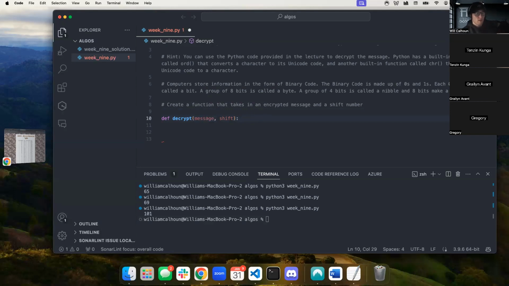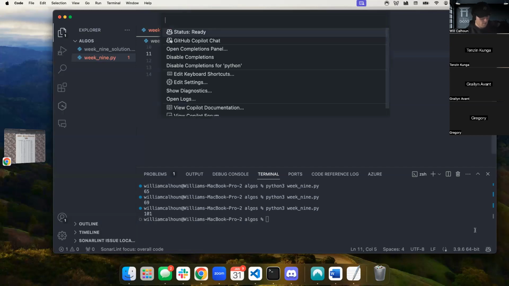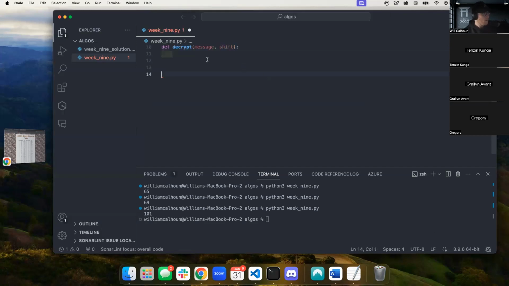Now, I'm eventually going to decrypt this, right? I'm going to decrypt it, and I'm going to have a new decrypted string. So I need to create a decrypted string, right?